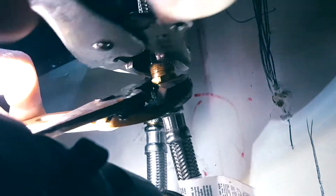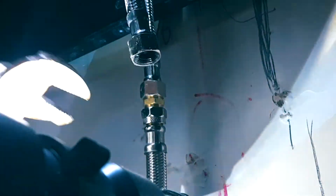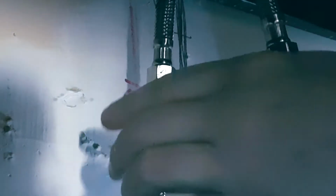Now there is an extension here. Usually you're not going to have an extension valve like this. So usually this is going to be connected to the main line, but in this case you can see that there's an extension that they used to connect it. Alright, a little more water on that one.